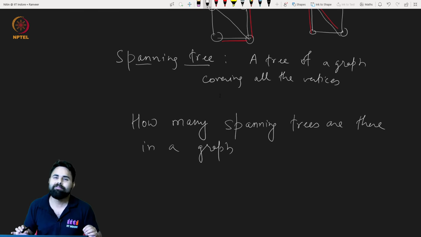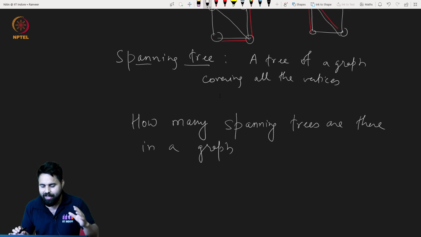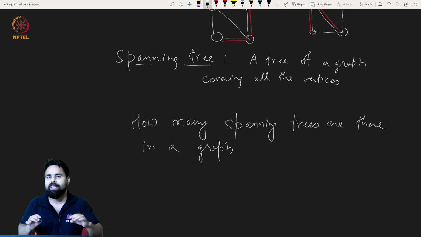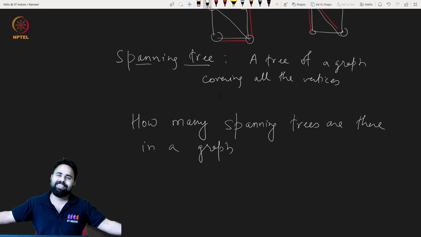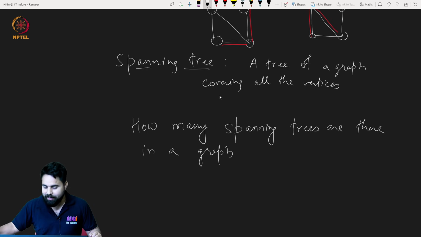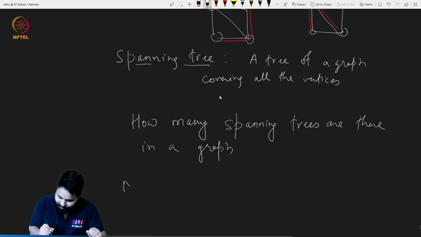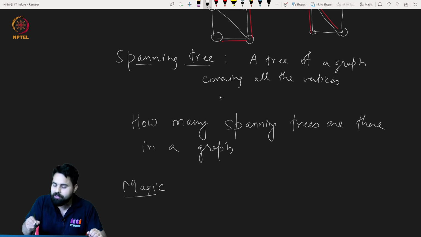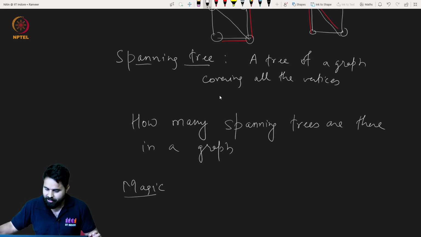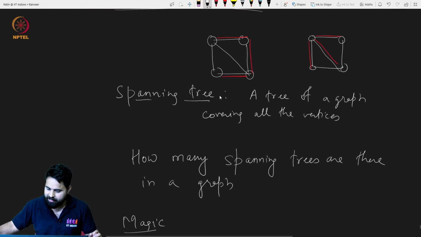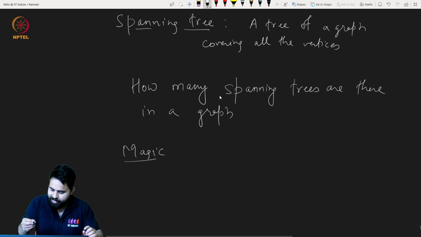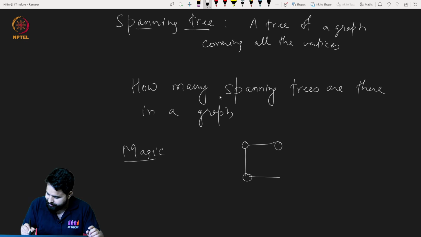The answer to this question can be given in terms of a determinant. Let me first write the matrix, and I will tell you, if you calculate the determinant of a submatrix of this matrix, you will find the answer. Keep on thinking why this will be true. So let me give you that magic, and then I will end this lecture. What you do is draw a matrix corresponding to this graph. So let me number this graph. Let me again draw this graph. So here, 1, 2, 3, 4.